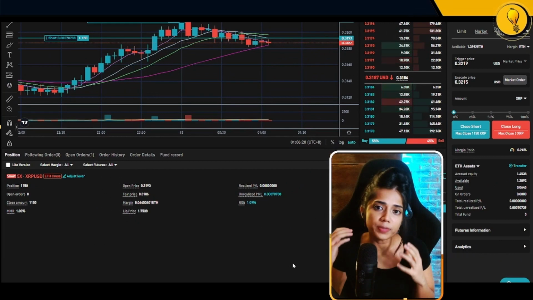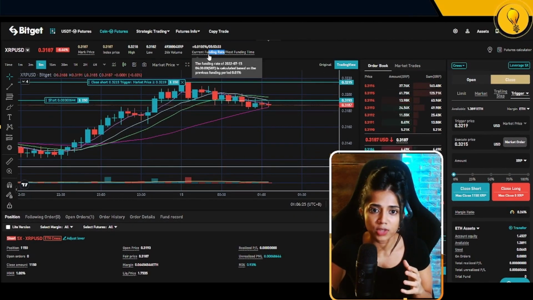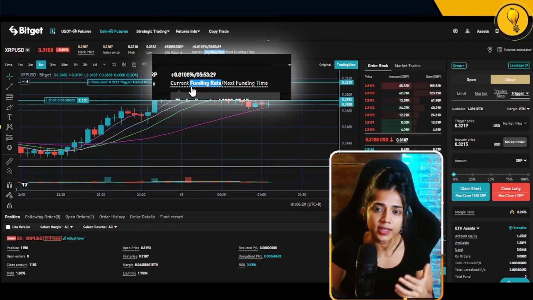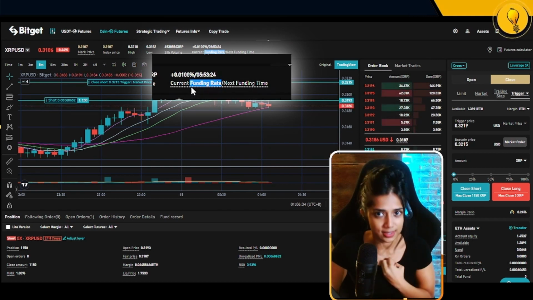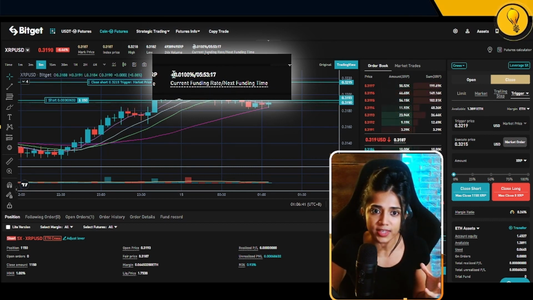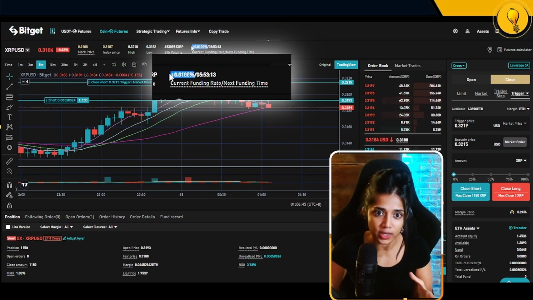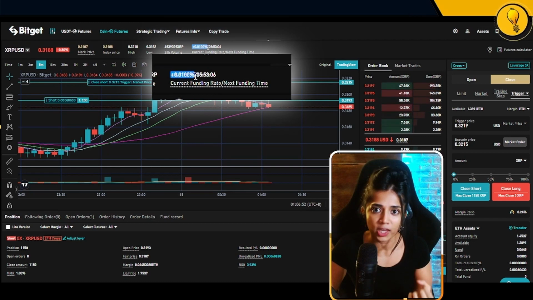So now that we've gone over the position variables, I now want to bring your attention to the funding rate, which can be found on the top right here. Okay. Now the funding rate is essentially a rolling fee that you incur every 8 hours. You either incur this fee or you get the fee. Okay. It's either the shorts paying the longs or the longs paying the shorts. The longs are paying the shorts if this number on top here is a positive number. However, the shorts pay the long if this number on top here is a negative number. Okay, and you incur or you get this fee every 8 hours depending on which side of the trade you're on.